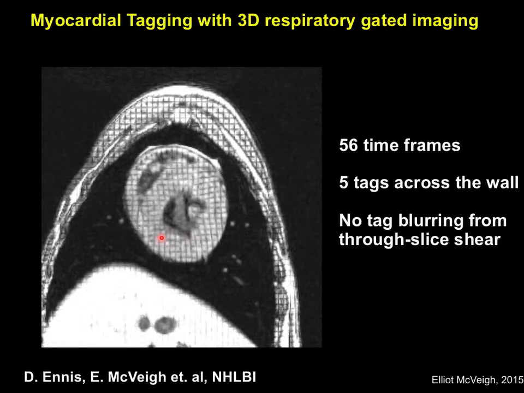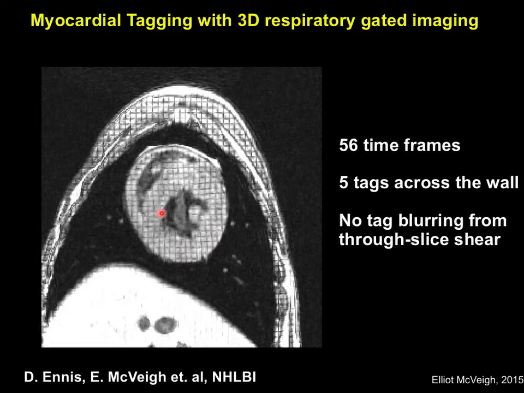And then the delay from when we saturate them to, say, this picture here, the motion basically is tracked by those lines. So it's like fiducial markers in the tissue, and it's called myocardial tagging. If you look at one of these boxes here, it starts as a square and turns into a diamond. And that strain, or that change in shape, is characteristic of the muscle function, of the myocardial function. So this is kind of the gold standard of how you measure regional muscle function in the heart. And you can do it in people in an MR scanner, and you can do it in this case in an animal model. It's super high resolution.